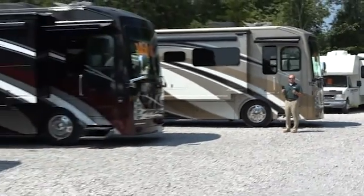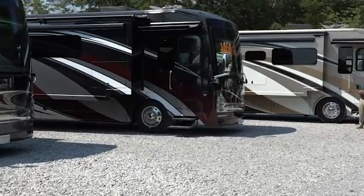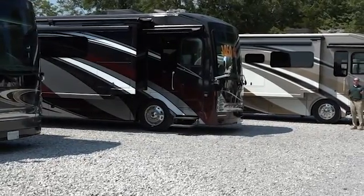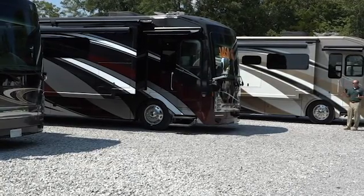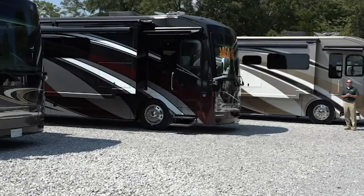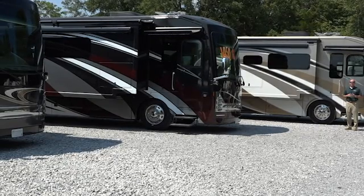I don't know if you can hear me, I'm standing out by the front of these motorhomes and the generators are running on all of them, but they have diesel generators. That's an 8.0 Onan quiet diesel generator. And I have 3 of them running here while I'm speaking. That's one of the great features on the Tuscany XTE.